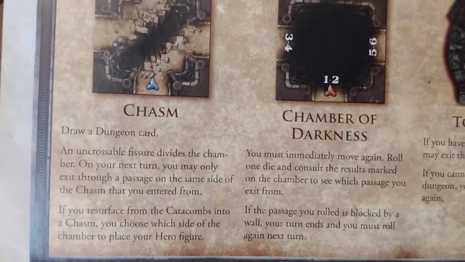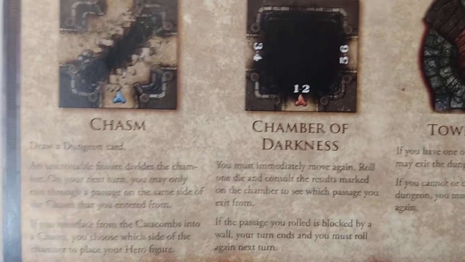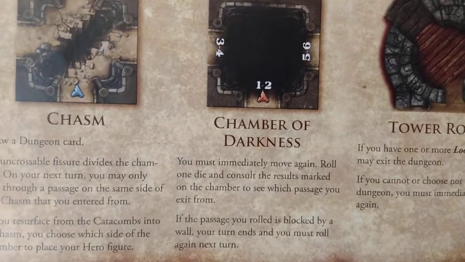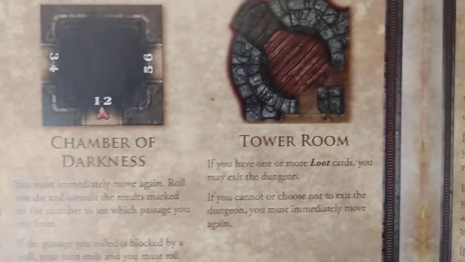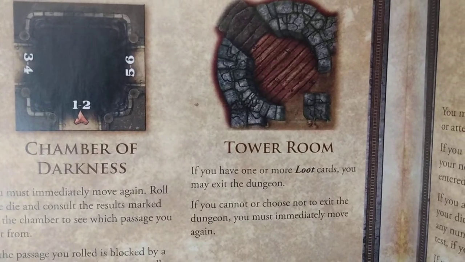Self-explanatory here. The chasm tells you how to hop the chasm, how to get across the chasm. Chamber of darkness. So the whole room is blacked out, and you can't see a thing. It's dark in there. All right, who turned the lights? Yipe! Tower room.